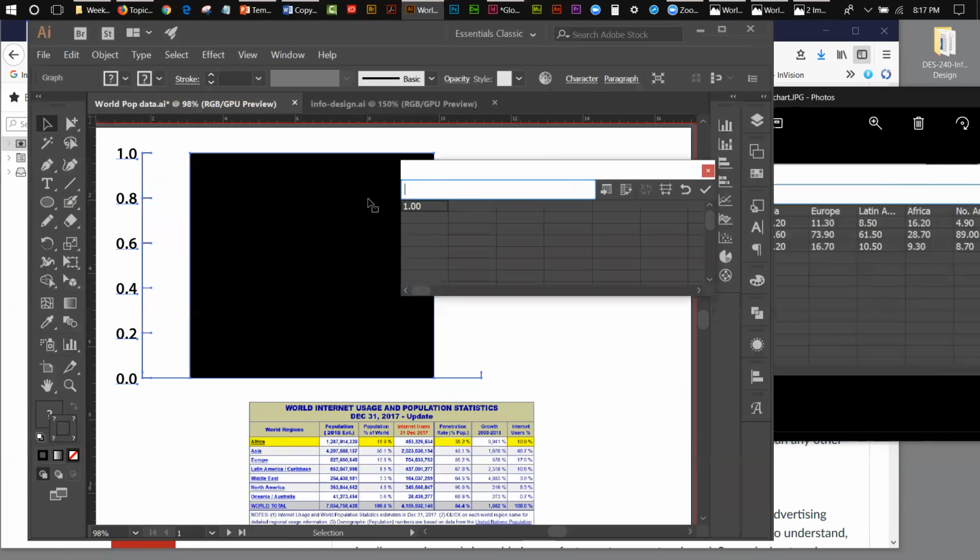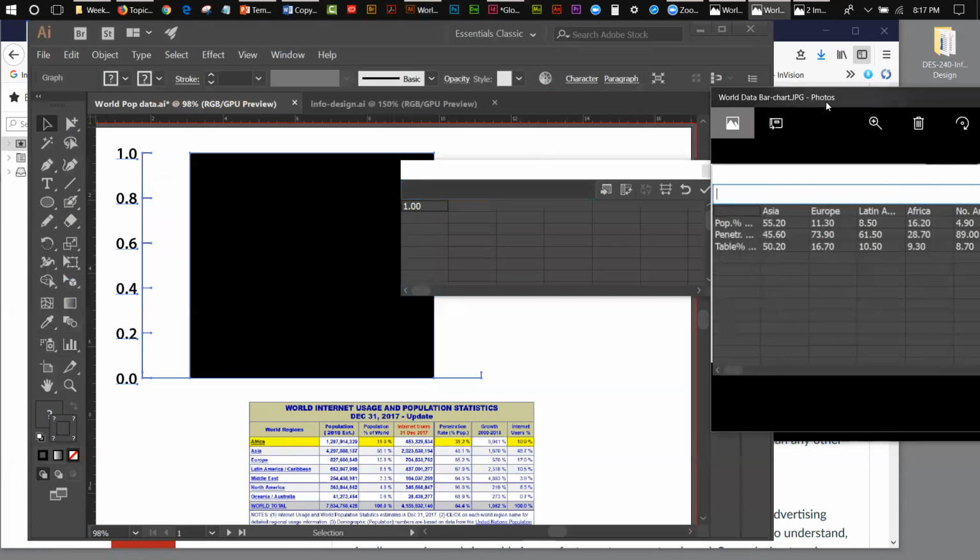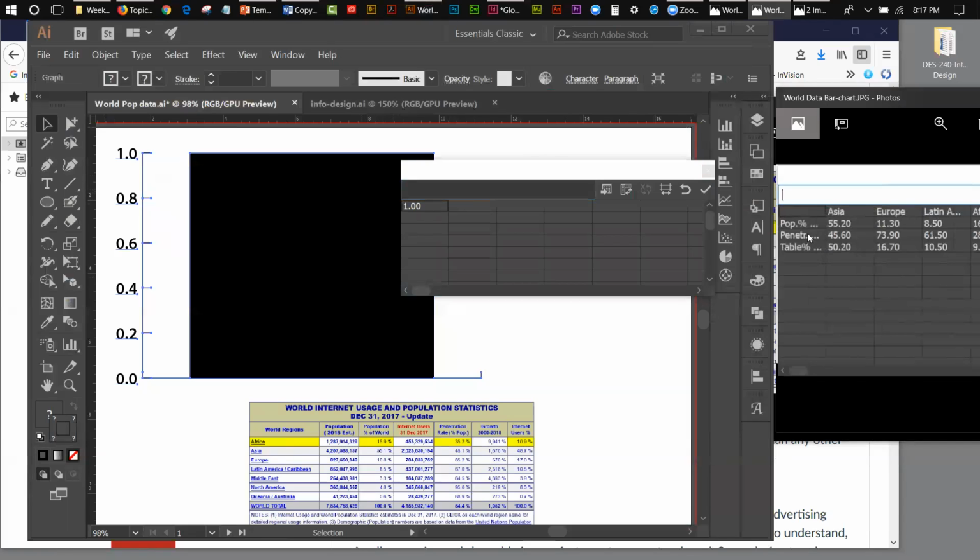All right, now, remember what I did over here. Look over here. The first thing I did was put in the population percentage, the penetration, and the table. So look, these are my bits of data: population percentage of world, penetration rate, percentage of population, and internet users. Now again, please bear with me. There's a lot of typing that goes into this, and I'm not the quickest typer in the world. But it's important that you actually see me do this so that you get a real sense of how to pull this off for yourself, because you're going to be doing this, and I want to make sure that you have no trouble doing it, okay?